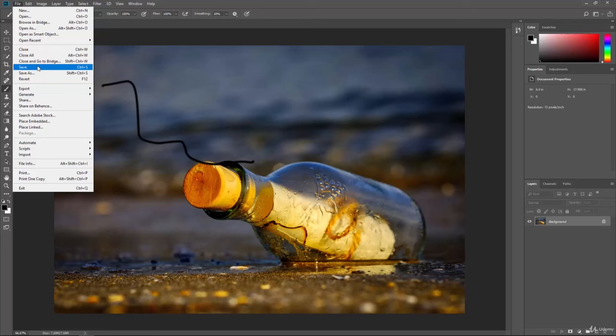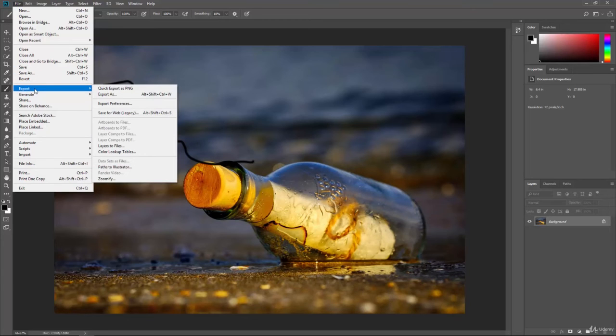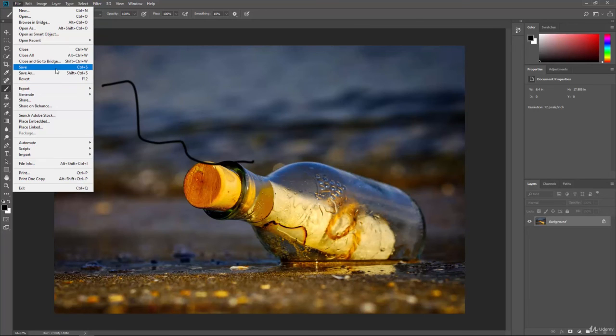Now, saving is a little different than exporting, and we'll talk about exporting a little bit later on, but basically exporting is an easier way for you to save out different file formats. For instance, there's a quick export as a PNG file. PNG is a very popular image file type. So here we can instantly send out a PNG file. We can export as, and when we do this, it gives us a bunch of different settings for images such as JPEGs and transparency and GIFs and PNGs and what have you, and then some other options. But for right now, we're just basically saving out our Photoshop file.